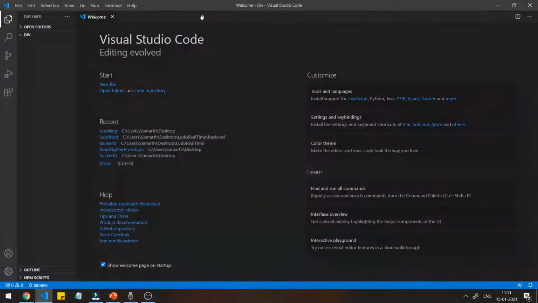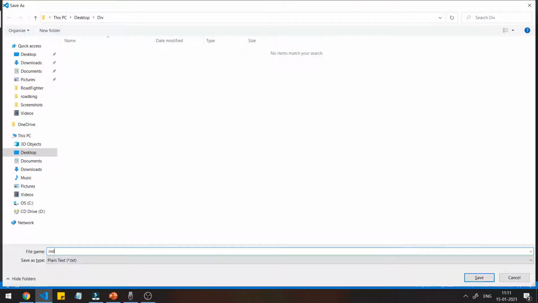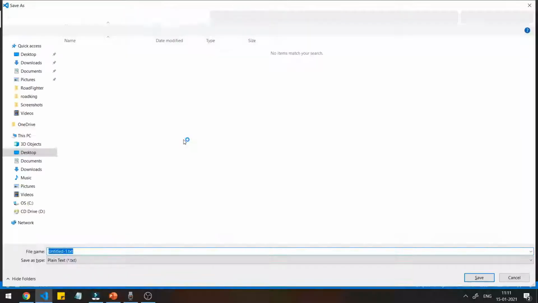I have a new folder named div opened up in my Visual Studio Code. Here in Visual Studio Code, I open up another folder. I open this folder. I add another file. Actually, I created the file first, so index.html. I have created this new file, and now I have also created the style.css file.